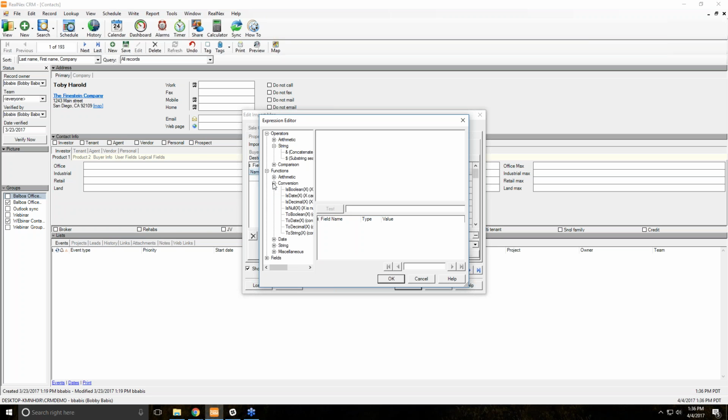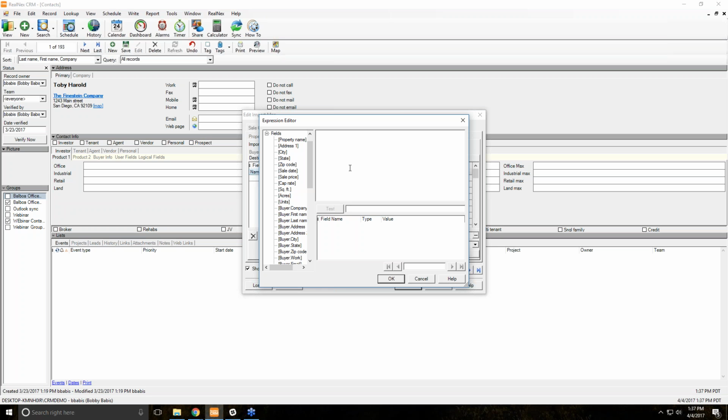We'll show off a few of the more commonly used functions in here. Even still, most people don't end up using more than maybe a couple of expressions ever on importing, so I don't want to spend a great deal of time, but it's definitely worth knowing what can be done. And if you ever need that, you can always shoot us an email and we can help you with an expression that would do exactly what you need. But in this case, we're going to do what I consider to be probably one of the most simple expressions, and that's putting two columns into one field. So in this case, we wanted to put the first name of the buyer and the last name of the buyer in.